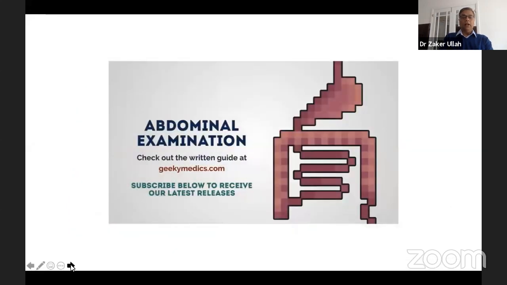Now, I'll show you how to examine the abdomen. I know each and everyone is doing differently, but there's a system, especially I'm asking the juniors to just follow. You can actually go online and check it properly. In this country particularly, we give some numbers when the students for FRCS exams are coming. We normally have got some tick boxes just to check. I'm sure in FCPS exactly the same system as well.